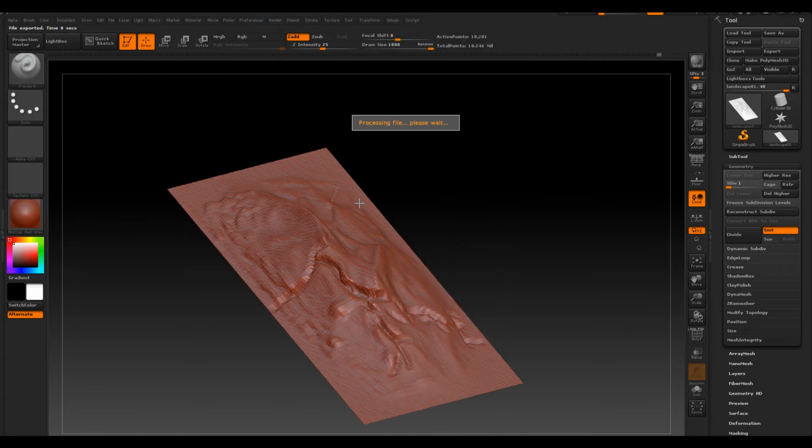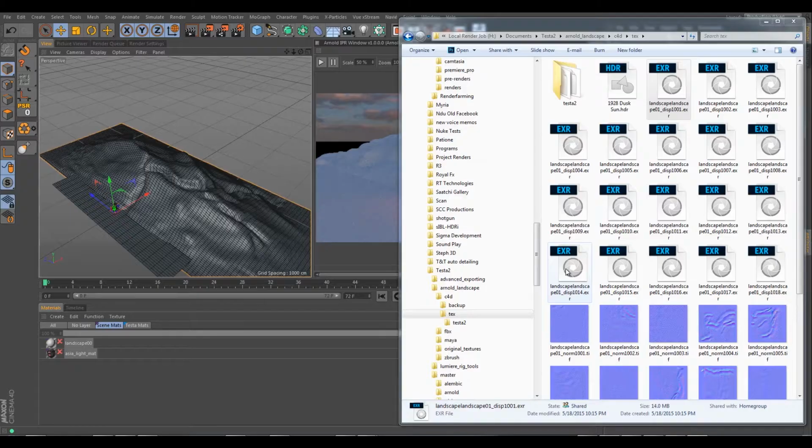And it's going to run through and process these files. So I will meet you guys on the other side once it is done projecting and processing out all of our normal maps and displacement maps. Alrighty, and the export finished. Depending upon your subdivision level, the speed of your computer, and all that kind of good stuff, it could take anywhere between 5 minutes to an hour, depending upon how many tiles you have and all that.